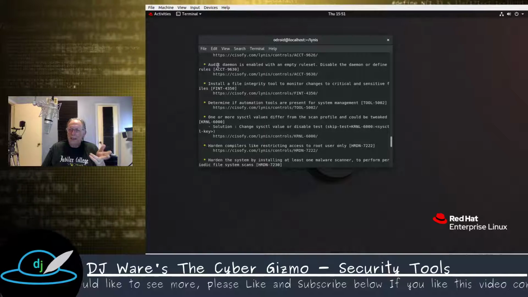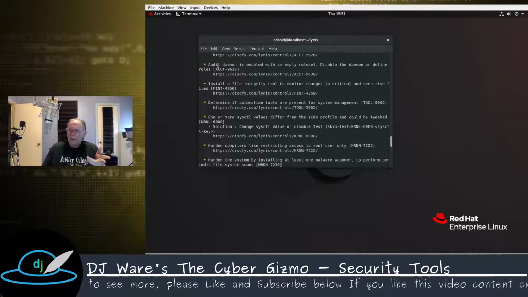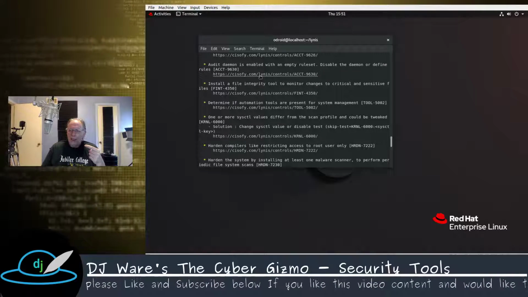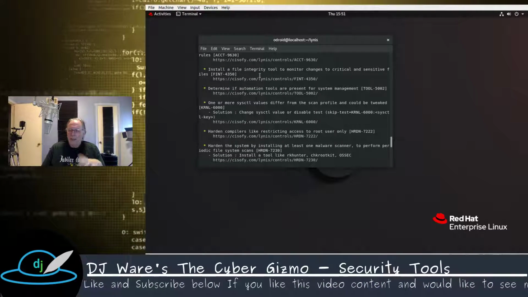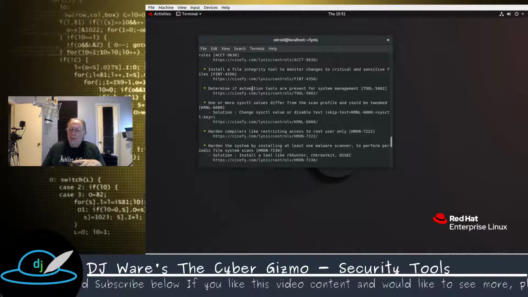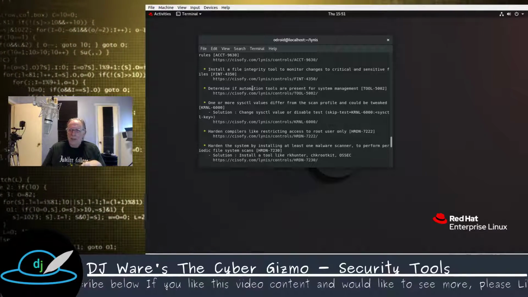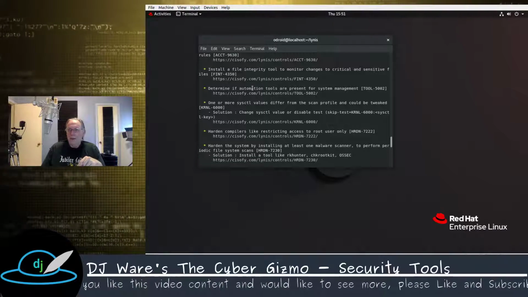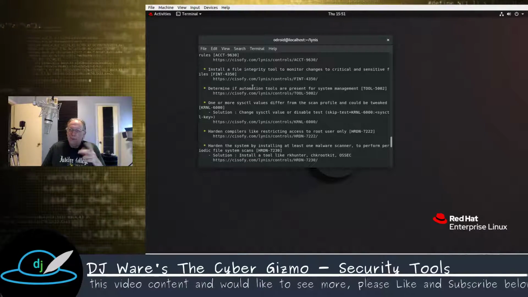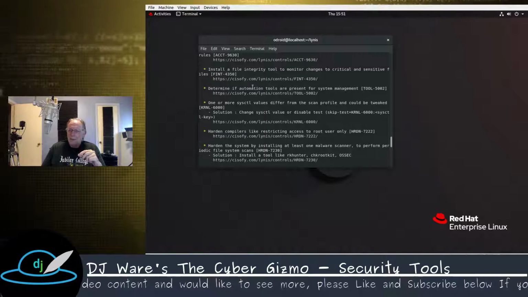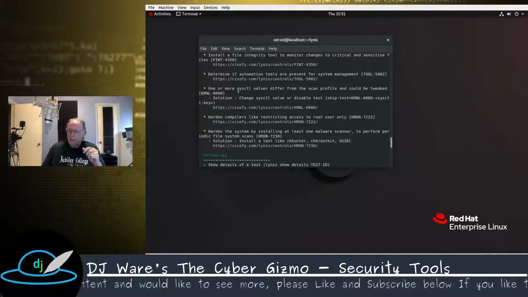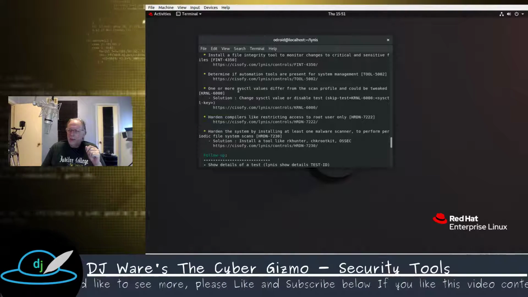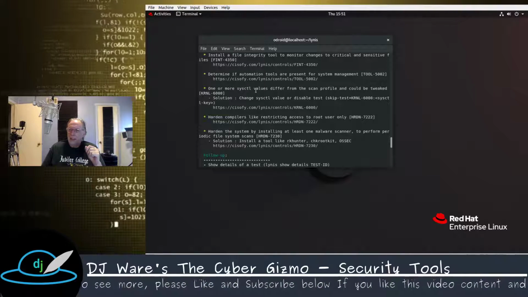Now, I have seen this tool still flag this even after the audit daemon has a valid set of rules, and so I don't know why that is, but you may run into that problem too. I have restarted audit daemon a number of times, and this tool still says it's empty, and it's not. Don't know where it's looking. Maybe if you're having that problem, maybe we can look at it together and figure it out. But I don't know why it does that. It's just started that recently with this 3.0 tool. So I'm thinking it's probably a bug.